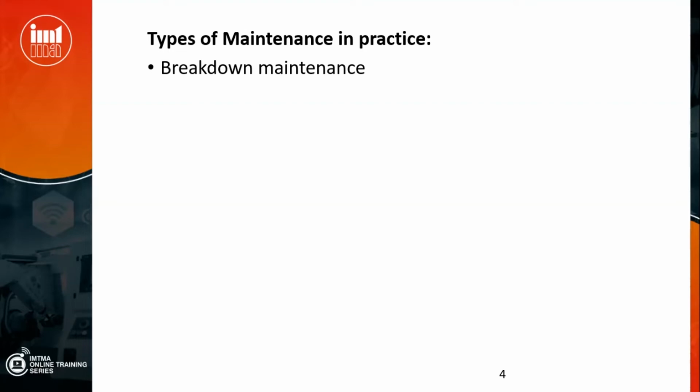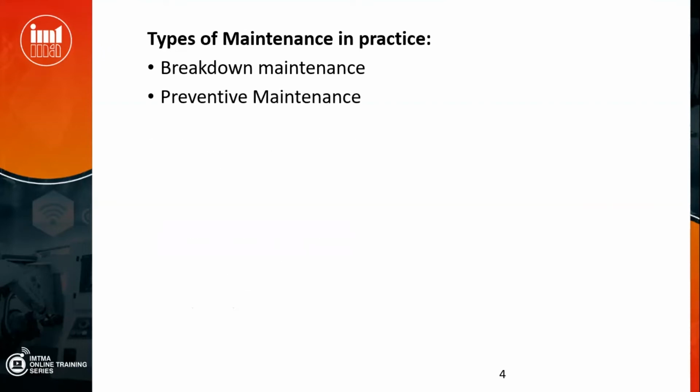We have to minimize breakdowns so that the machine is fully available. If any maintenance has to be done, we can plan it and take the machine for maintenance. But during normal working time, there should be no room for any breakdown. If there is a breakdown, then we call it breakdown maintenance. But our intention is to minimize this so that the equipment is available continuously for production.